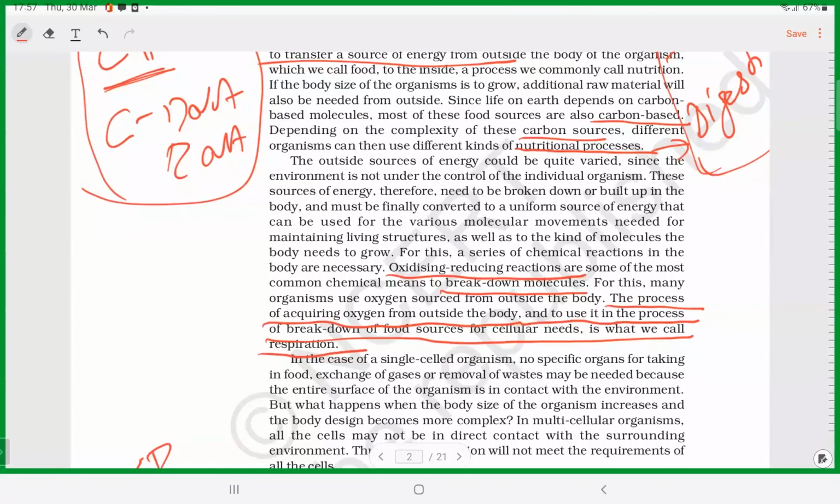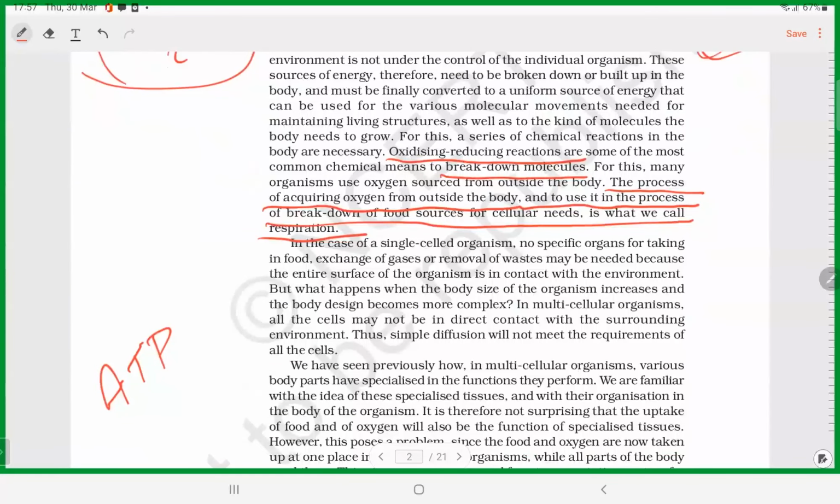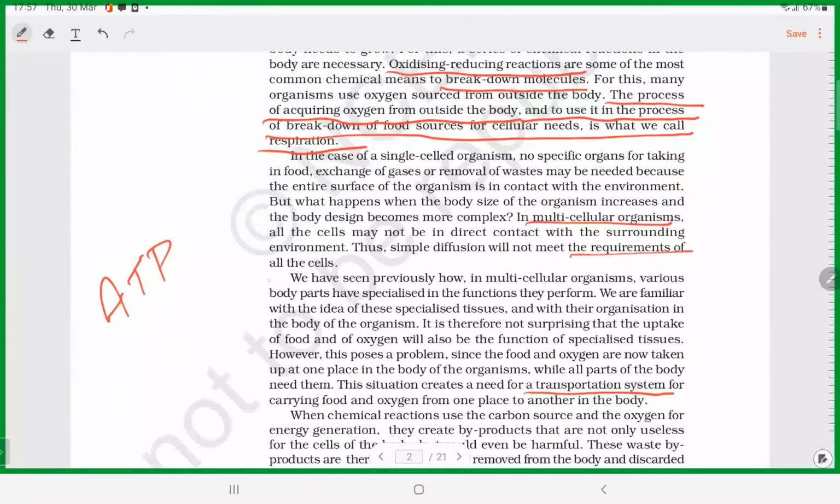For that, what system comes? To support respiration, oxygen comes. Through nutrition, complex carbohydrate goes and glucose is ready. For the supply of these two, oxygen and glucose, the transportation system comes. Our body is multicellular, so we need a transportation system. But unicellular organisms will ask one question. We are multicellular organisms, so we need a transportation system: blood, heart, vessels, all these things. But unicellular organisms need nothing; they get it from the immediate environment by simple diffusion. What is simple diffusion? How can you define simple diffusion?